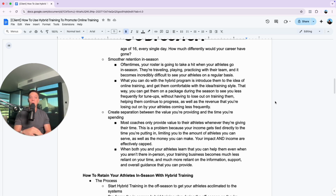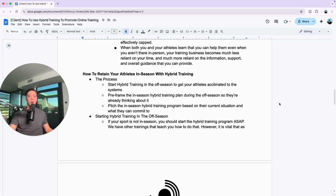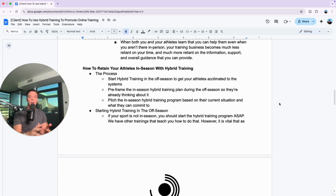overall guidance that you can provide as a coach, rather than just, hey, if you're a baseball coach flipping some balls to somebody and hoping that they hit them, or if you're a soccer coach and you're sitting there making them run through cones and different things like that, that is obviously valuable and you can provide that direct feedback. However, there is probably so much information that is trapped in your brain that you're not passing along. And it's low-key selfish if you're not actually passing it along, right? That's why I make these videos. That's why I do what I do, because I have so much information in my brain that I'm passing it along to other people, okay?